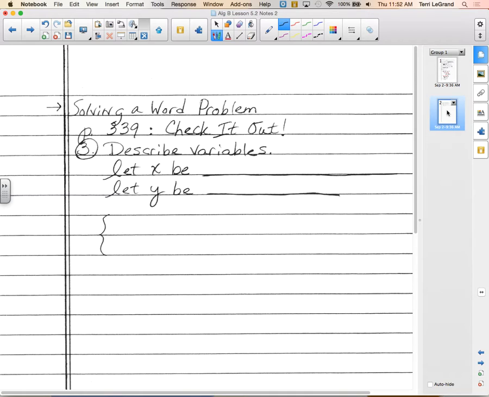Take a quick glance at A. It says, in how many months will the cost be the same? What will that cost be? So that right there is saying to us, here's your two unknowns. In how many months will the cost be the same, and what will that cost be? So it sounds like we got to assign our x to something and our y to something.